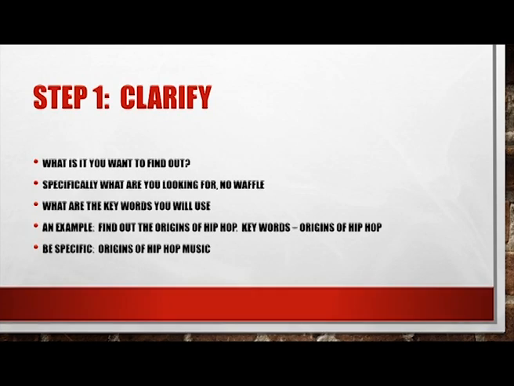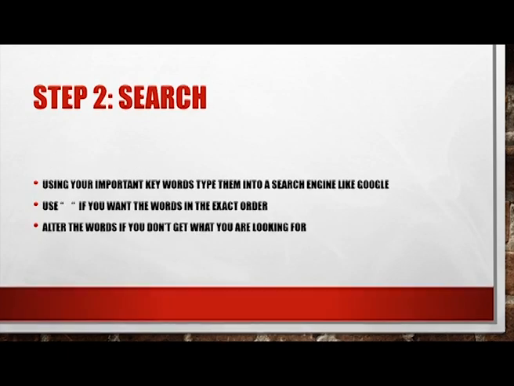So I don't need the words "to find out the" in my search. So I can just write in the origins of hip hop. That's what I want to find out specifically. So I don't need any other words there. So I've made sure that I know what I'm searching for first. Then I move on to actually doing the search.